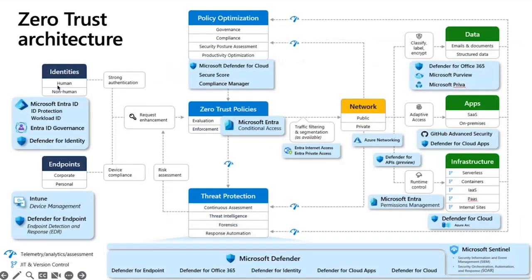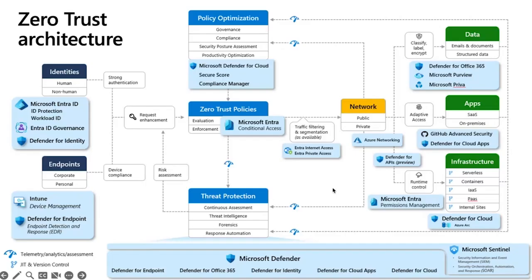for securing identity at this stage, we have Microsoft Entra ID. We have identity protection options. We have workload identity options. We have governance and Defender for Identity solutions that we can consider to enhance security around the identity pillar. About endpoint, we have Intune, where we can control devices. We can manage devices based on compliance policies, security policies, and many other things. Also for device security, endpoint security, we have Defender for Endpoint that we consider.